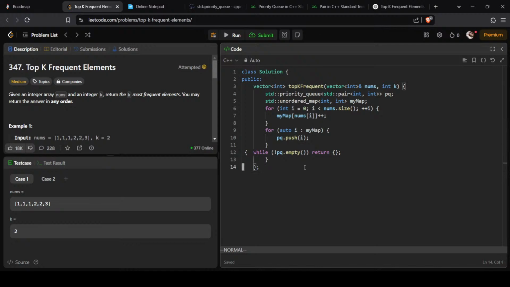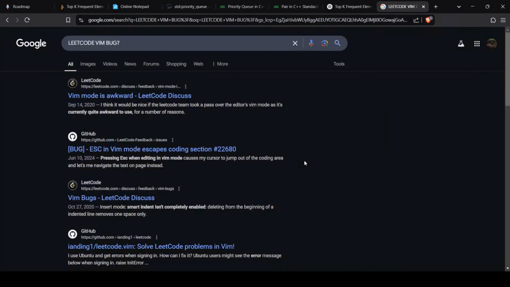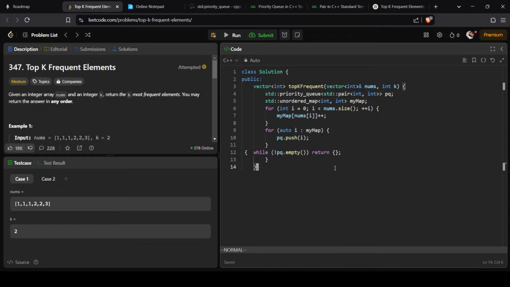K, J, L, the normal one. What the heck is going on? What is this? Okay, visual works. And now it's fine. Okay. What the hell was that? Do I not know Vim?